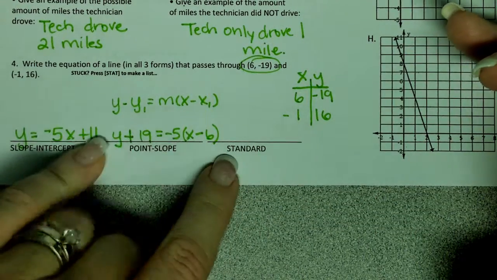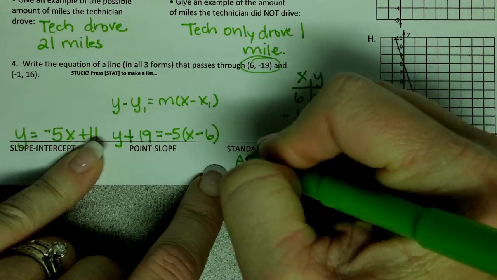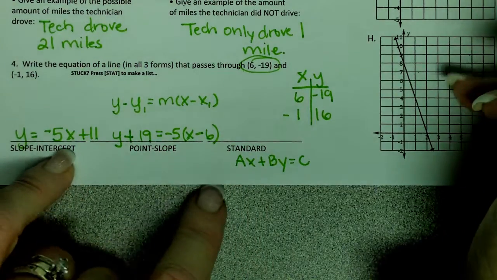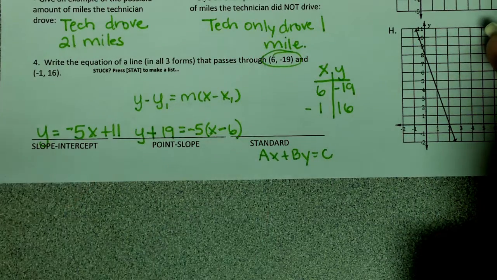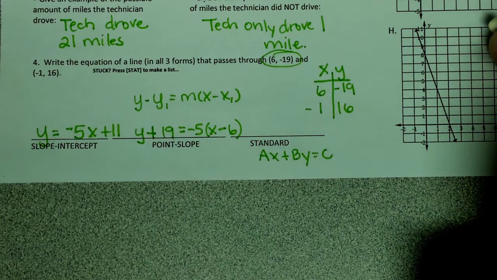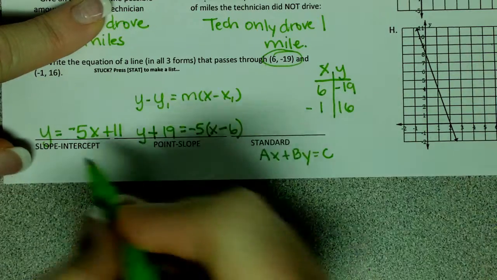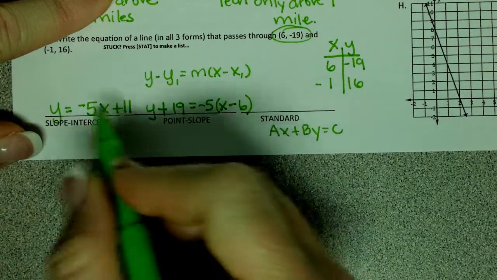Okay, so remember for standard form, I just need it to now be ax plus by equals c, right? So when you're looking at the slope-intercept form, the only thing I need to do is move the negative 5x back over, right, to be with the y? So I would do what to move it? You need to literally bring it down.